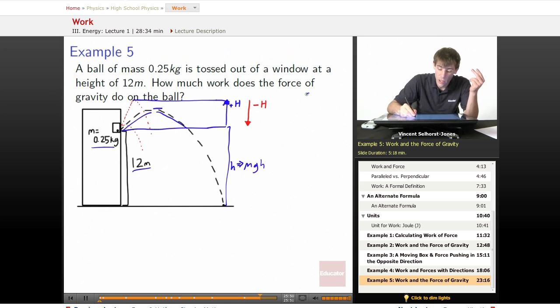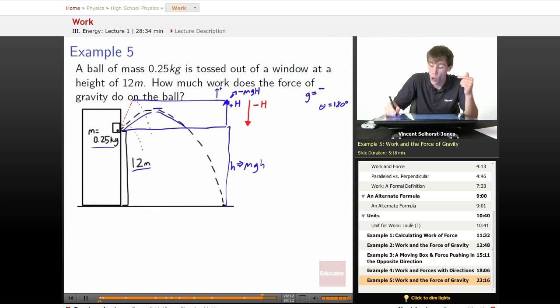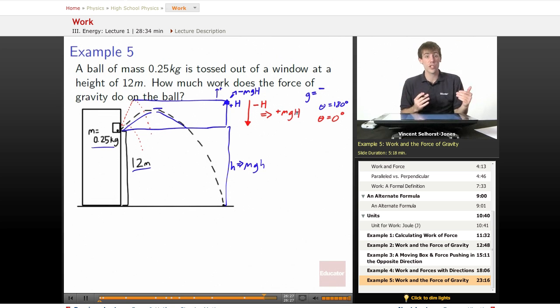Well, g is a negative number, yeah? So going up by capital H, they're going to have an angle theta equals 180 degrees. So this is going to give us negative mg big H. What about the direction where it goes down? That's going to be theta equals 0, because now they're going in the same direction. So this is going to be positive mg big H, right? You go up by some amount of height, but you're fighting against gravity, so gravity is taking work out of the system, so that means negative work. So negative mg, the amount you travel up.